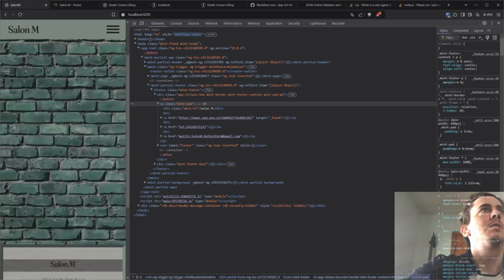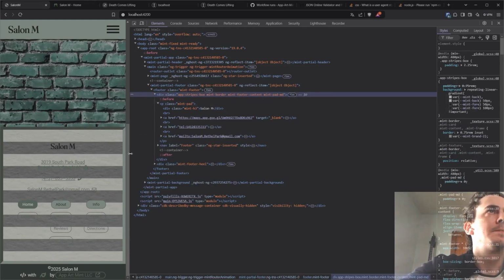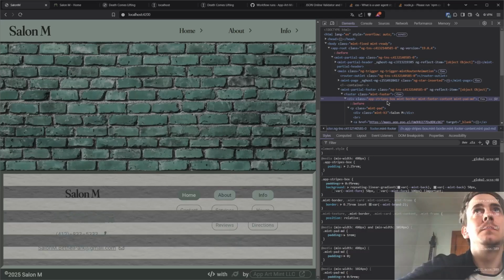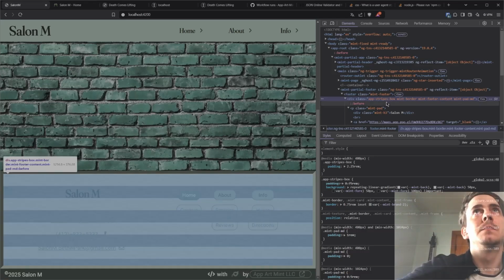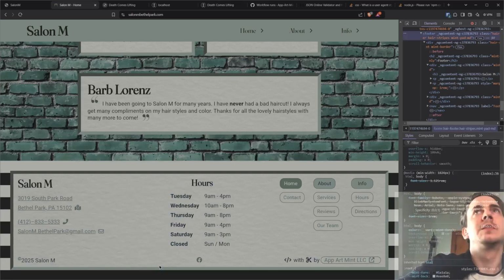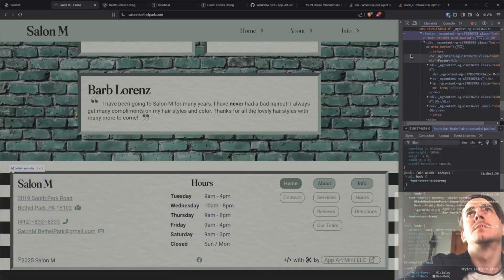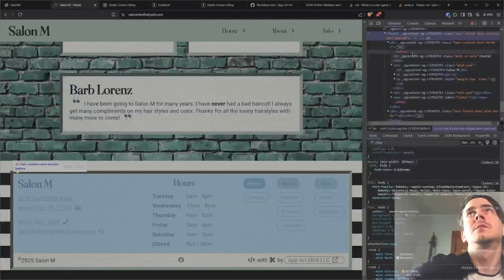That works fine. Oof. This one's on the footer, isn't it? It is.